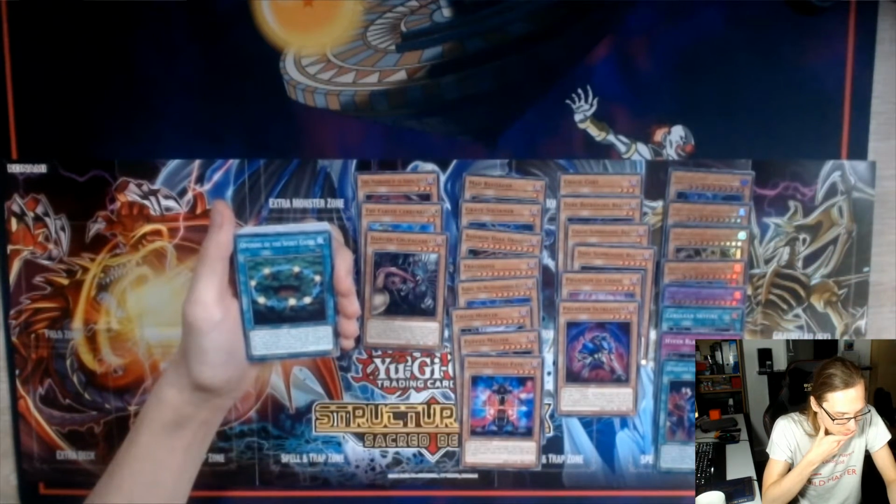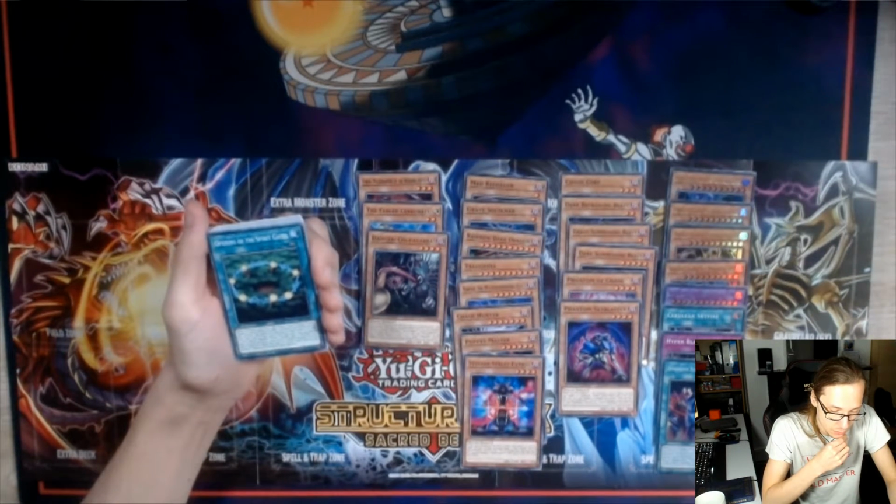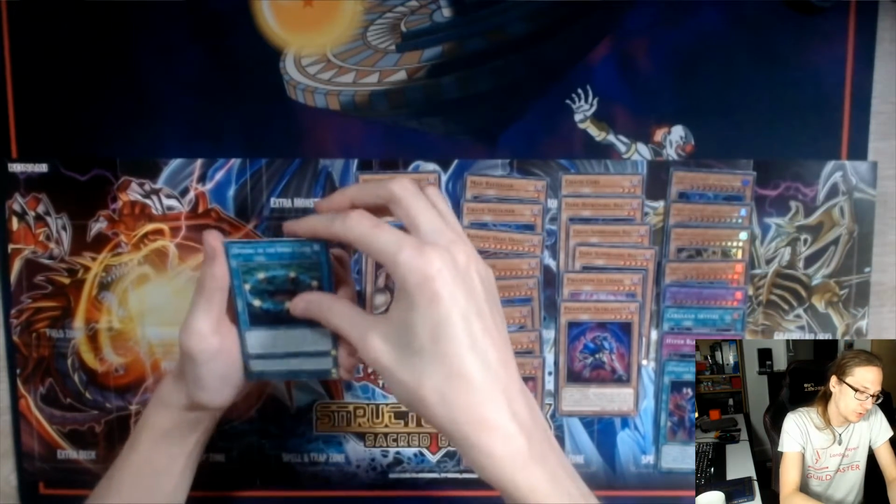And then once per turn, you can discard one card, special summon one Fiend monster with 0 attack defense from your graveyard. So there is actually a way to summon a lot of stuff that's 0/0 here. It would work actually with Yubel as well.